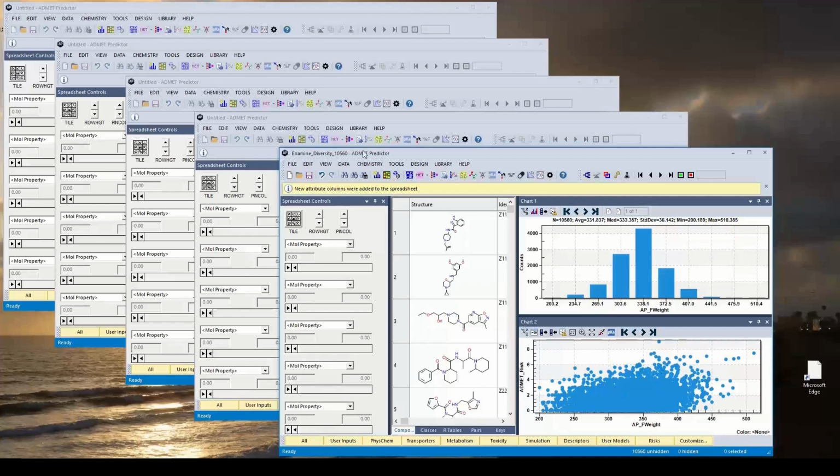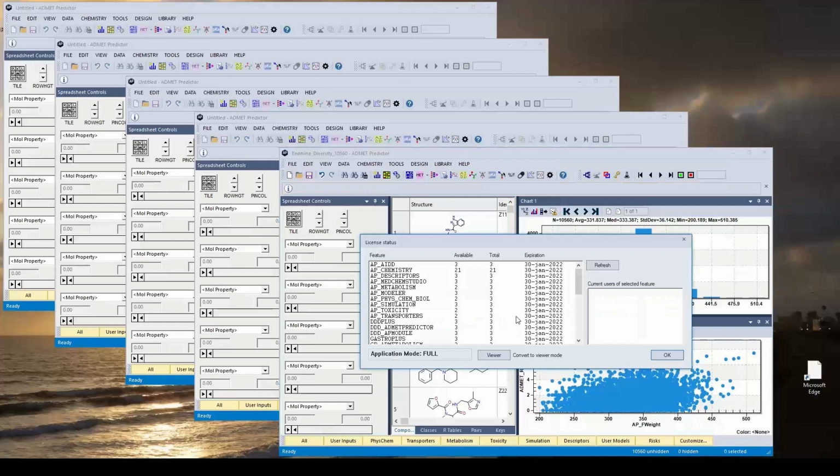Now, again, going back to View License Status, what do we see? Well, we see that actually the license features are still checked out, and the natural question may be, why is it so? Why were they not returned back to the pool when the calculation finished? The reason for that is the software doesn't really know what your intentions are in terms of calculations.